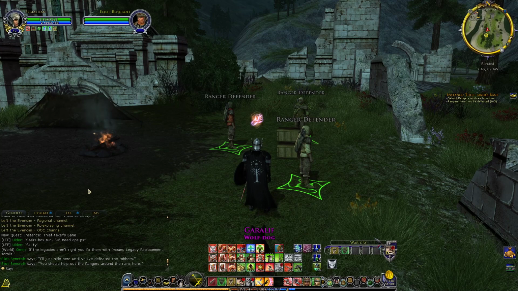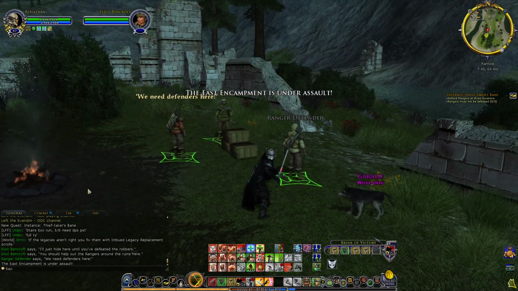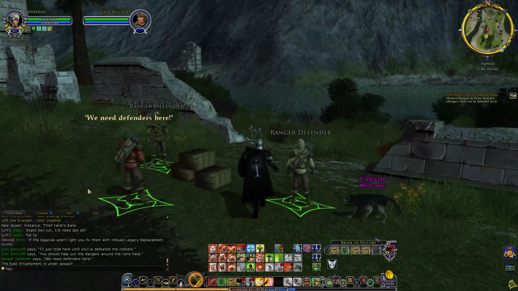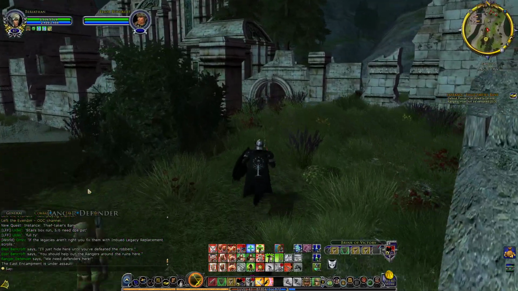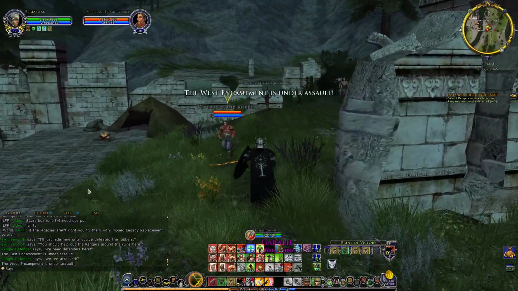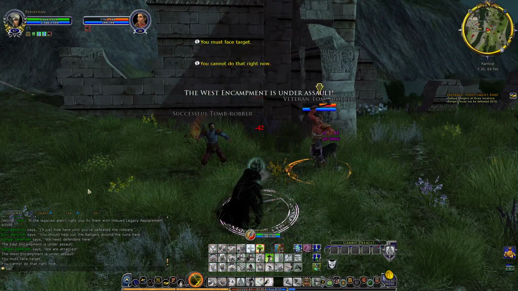Okay. So, let the quest, let the assault begin. East encampment is under assault. And the west encampment is under assault as well.